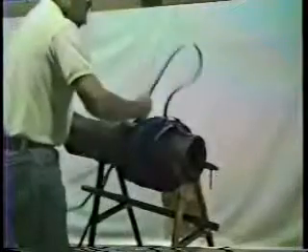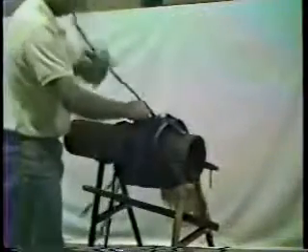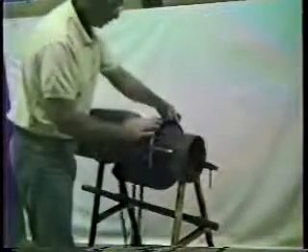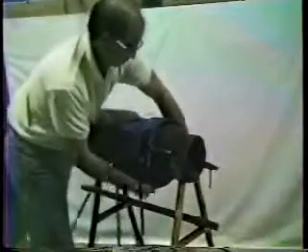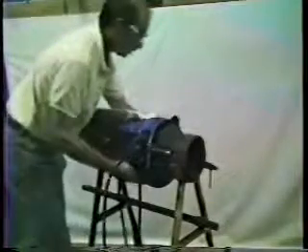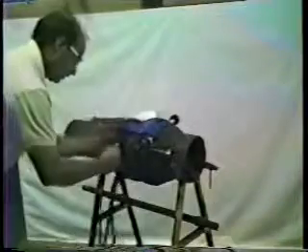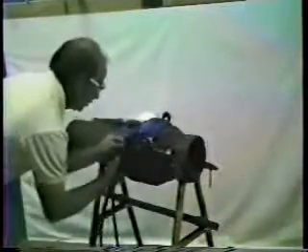When all four bands are inserted, correct the mold position and pull the bands hand tight. The hub band should be positioned slightly back from the front edge of the hub face. Pull this band hand tight first and hold it in position by bending the band over the buckle slightly.